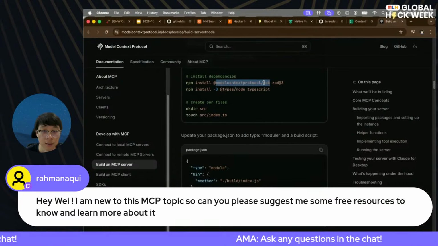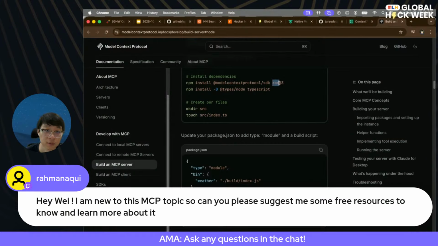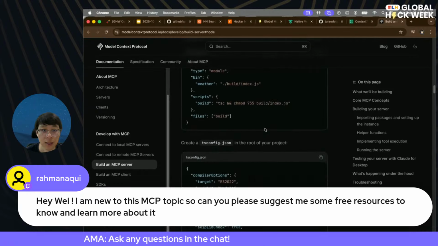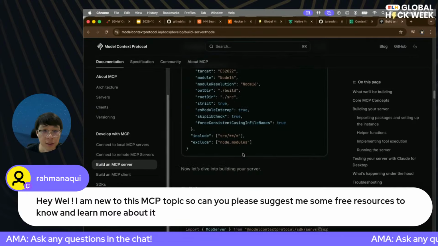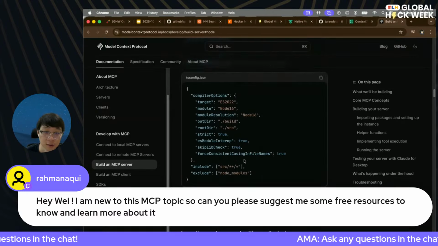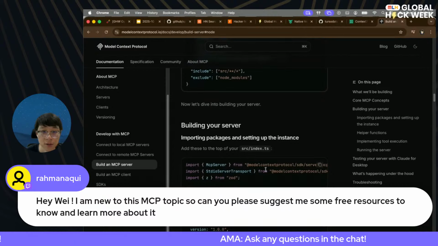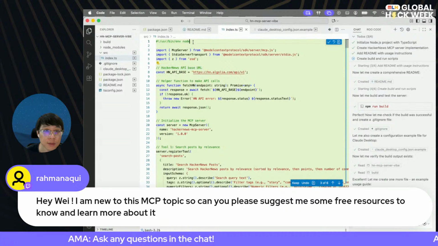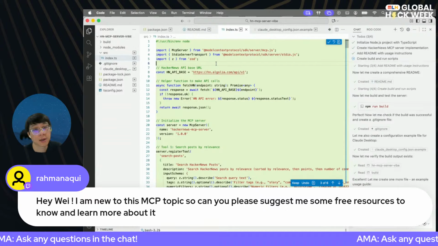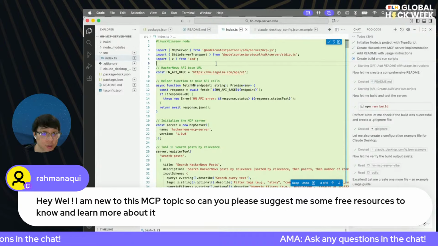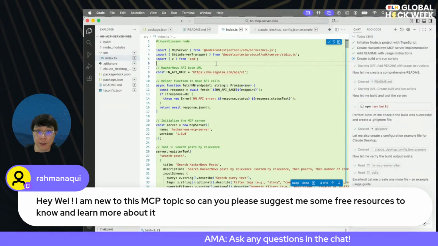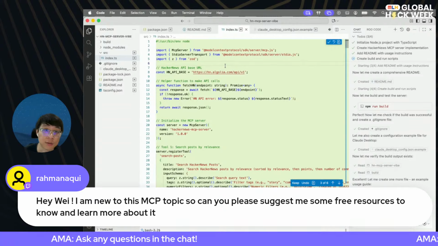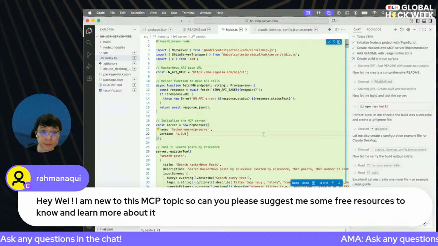Model Context Protocol SDK and Zod were the packages that were installed. And this looks a little bit familiar. tsconfig looks familiar. Exactly the same. So essentially, our LLM was able to read the documentation through the Context 7 MCP server and implement our application using the best practices there.